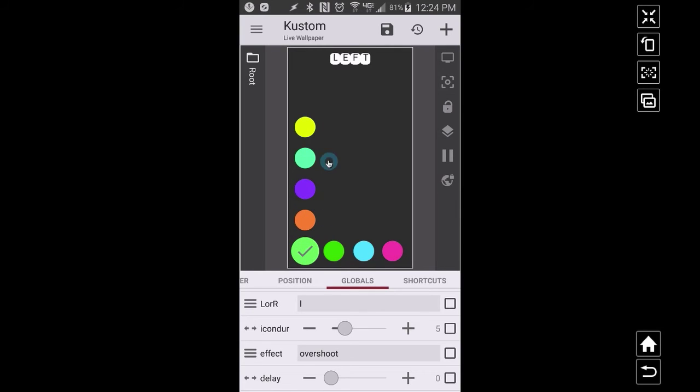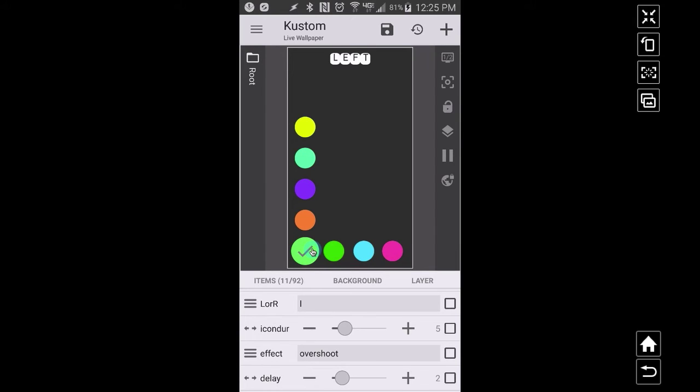Let's suppose we want the yellow to come out first, and then a little bit of delay before the blue, and then a little bit before this one, and a little before this one. This is going to create a totally different effect too. Now check out what we got going on. Overshoot, but they're all kind of coming out and overshooting at the same time. Well, this is going to create more of a little wave effect, so to speak, if that makes sense. I'm going to apply my delay. Let's just make our delay 2.